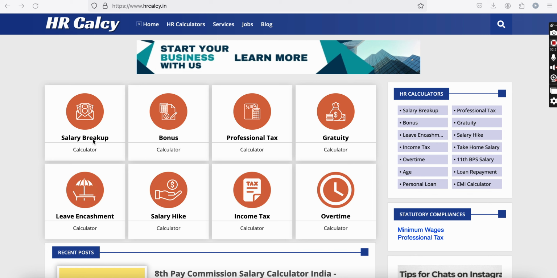People who work in the payroll system, people who every month prepare the salary breakup, either to release an offer letter, or they prepare the salary sheet, salary register for the organizations, they'll definitely understand, and I'm sure they will appreciate this kind of work that I have done. However, I have given it free of cost on this particular platform. Anybody who wants to learn or anybody who wants to use it can come here and use it. So let's understand and see the demo of how it works.